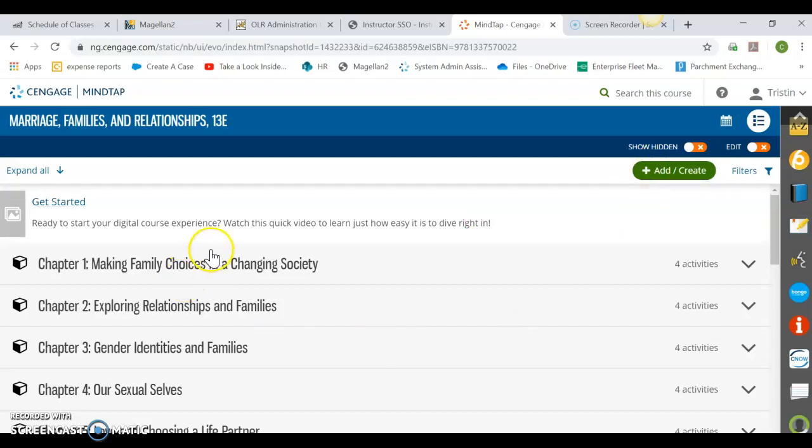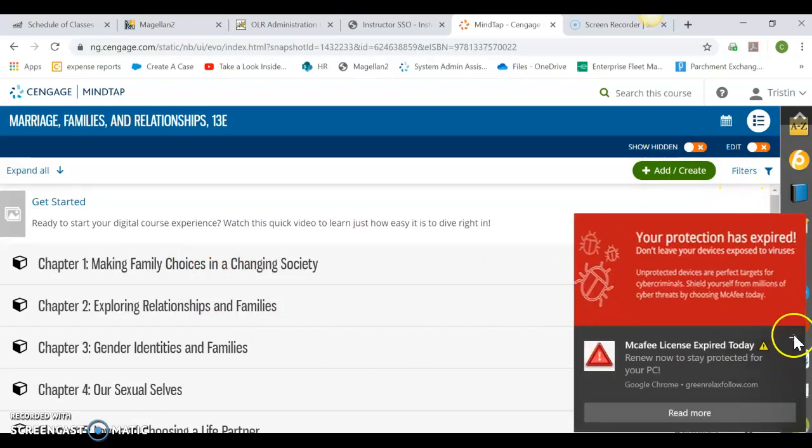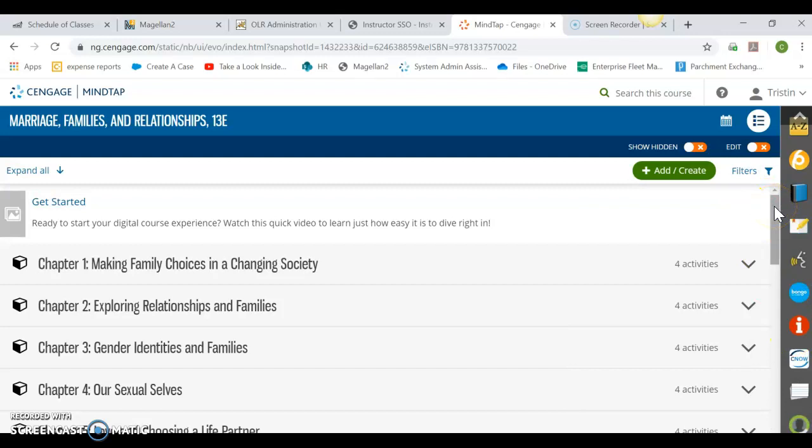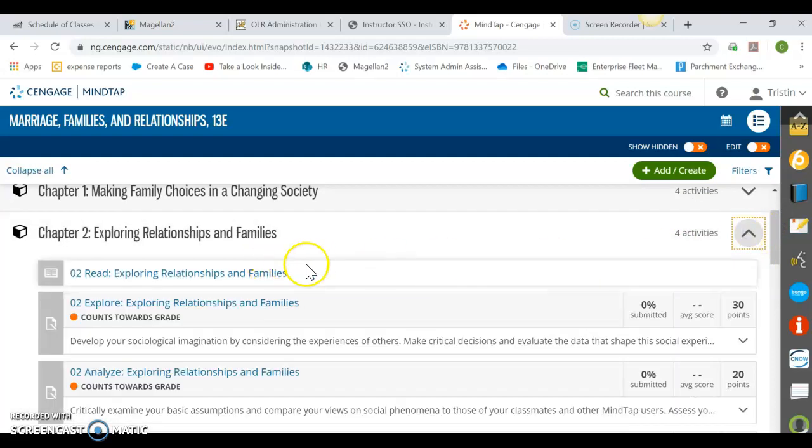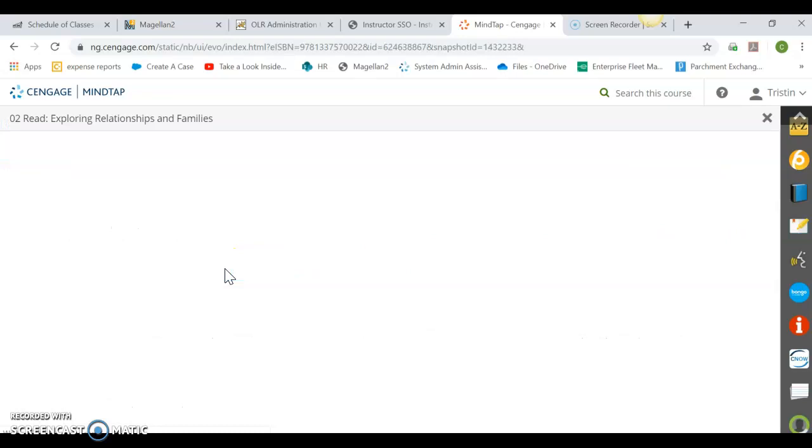So what we have here, we call this the learning path. We organize everything into chapters, and then there's activities. You will be able to see a very uniform look for every chapter so they know what to expect. So if I expand a chapter here, I first have my chapter ebook. Students can take notes and highlights within the ebook. They can have the ebook read to them.